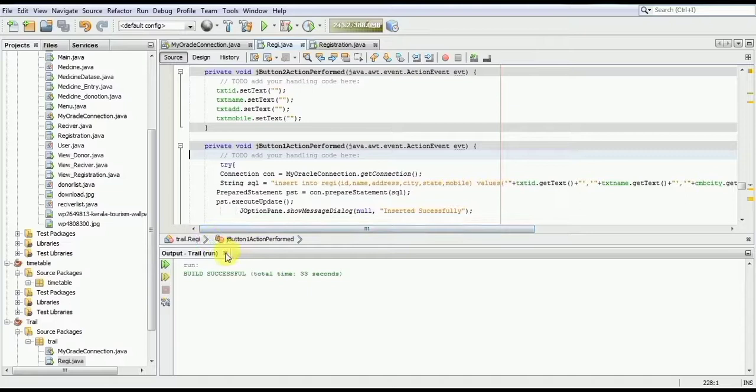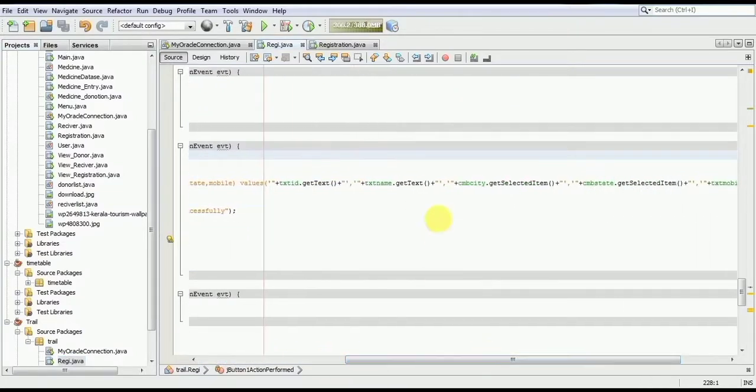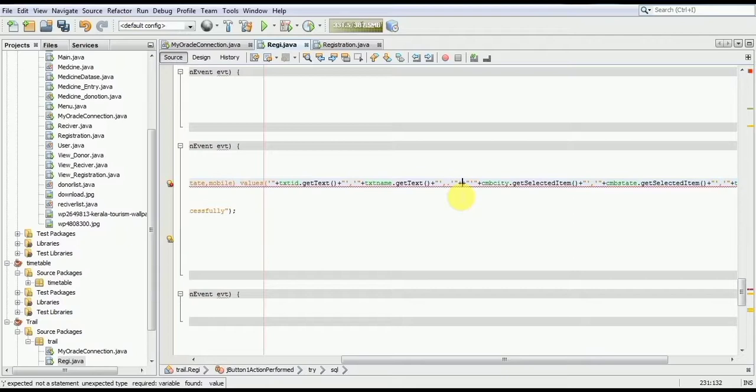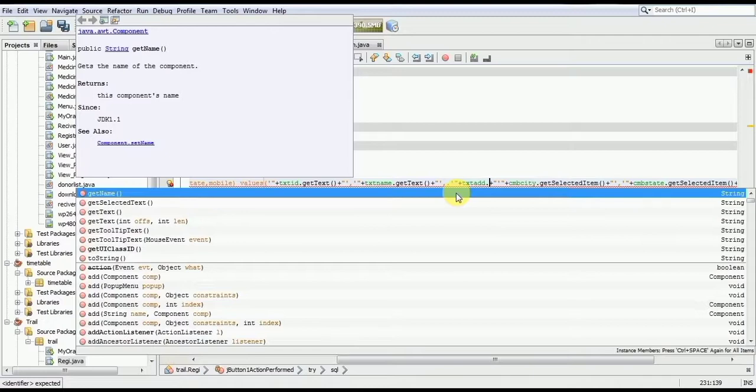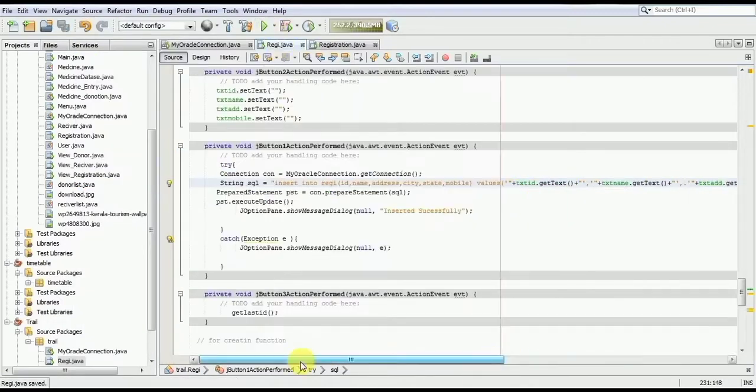For this error, you just need to jump to the save button. Here it is id, name, address, city, state, mobile. Okay, you just forgot one text box to be added here. txt.getText.